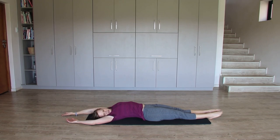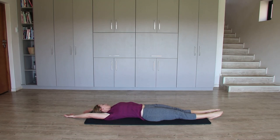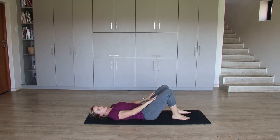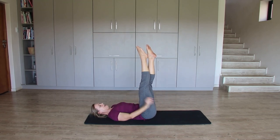to side, relax the head, and over to the other side. Good, we'll give the upper abs a little bit of a break, and then onto the legs, and the lower abs. So we're going to do the leg beats.